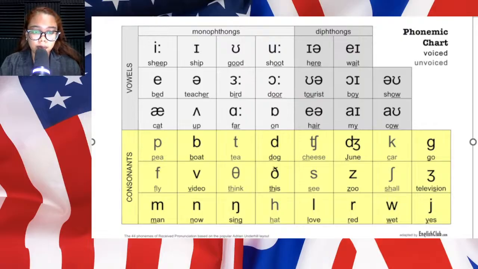Now, if you're mixing up D and T, here is a simple drill. Say dog and tap back to back. Again, dog and tap. Dog, d, d, dog. Tap, t, t, tap. For dog, your throat should be buzzing the moment your tongue touches the roof of your mouth. For tap, your throat should stay completely quiet until you have already finished the consonant and are moving into the vowel sound.